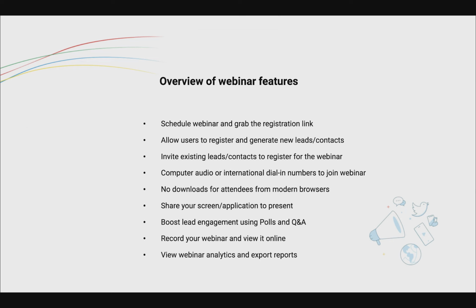You can share your entire screen to present, or any specific application window if you're on the Chrome browser, using the screen sharing feature. We have an engagement feature, polling, to get the opinion of attendees on any topics during the webinar. Attendees can also send any text questions and receive answers instantly using the Q&A tab.